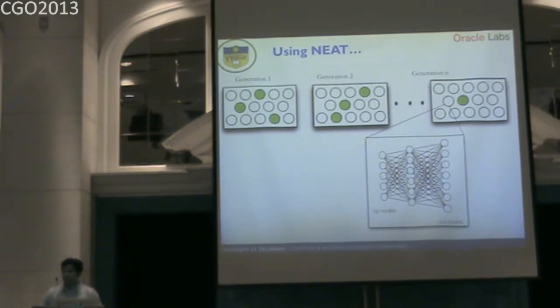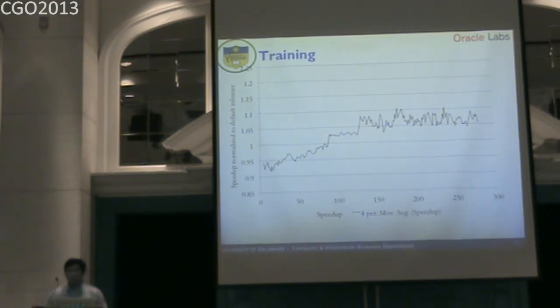If you look at a training run, we have this here. On the x-axis are different generations. We went through over 300 generations. Each generation is 15 neural networks. So that's like 6,000 neural networks and 6,000 evaluations of all the benchmarks that were there in the training set. That's a lot of computation. And as you can see, over multiple generations, you had an increase in performance.